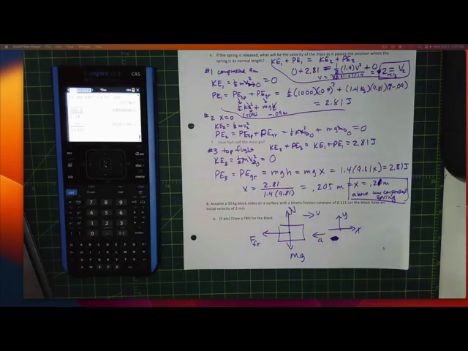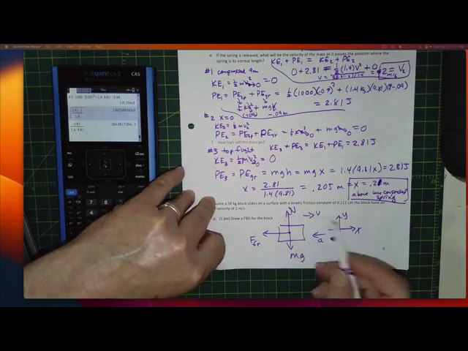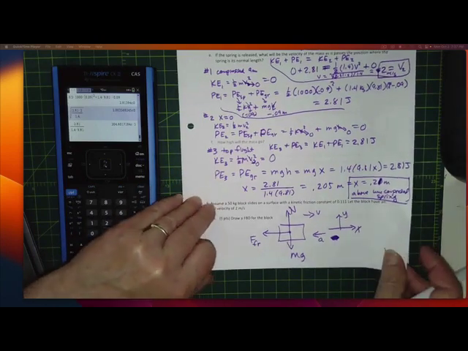The acceleration is going to be backwards since it's going to be slowing down. Friction's the only force, so the acceleration will be that way. So the friction opposes the velocity, but it's causing a negative acceleration.